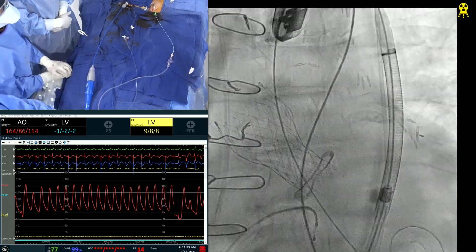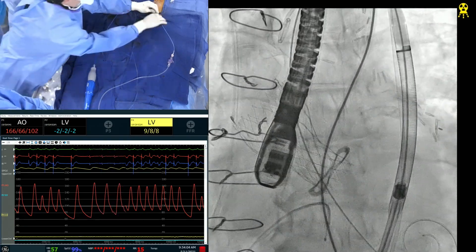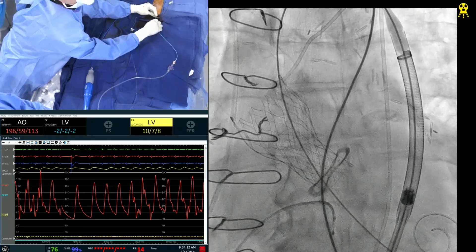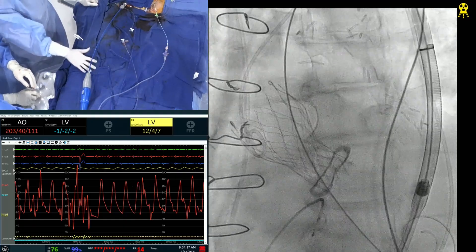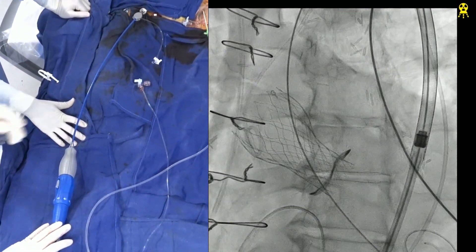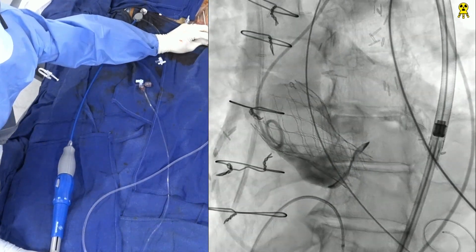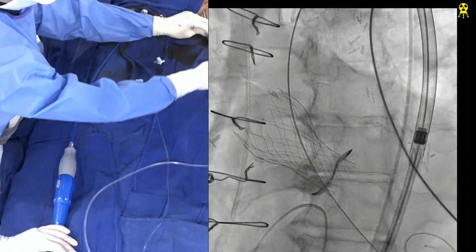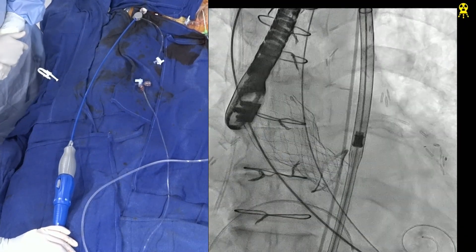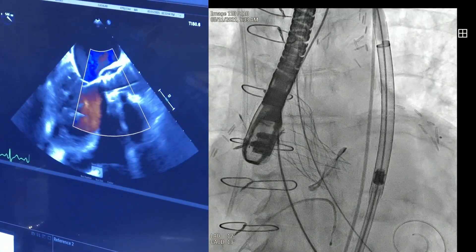You can see excellent result here. Back up at 30, bring the pigtail in. We're going to do an aortogram and then show the echo screen. Anu describes the maneuver: essentially we went forward, advancing forward while rotating cautiously. Very gentle to ensure it won't pop out. Look at that — very nice, well expanded. Bringing the pigtail out. Sam, can you show us the echo? Change to the echo screen. Very good position of the valve on long axis view. Color on — no PVL, no valvular AR.